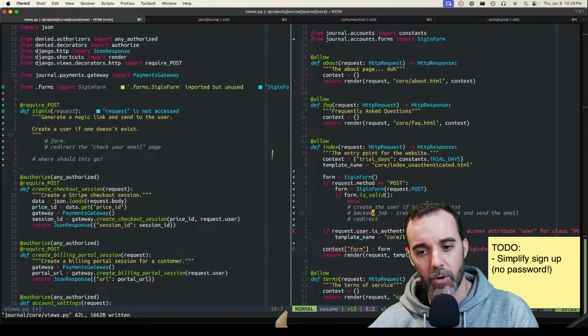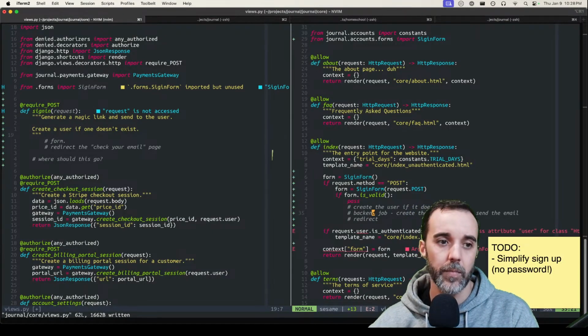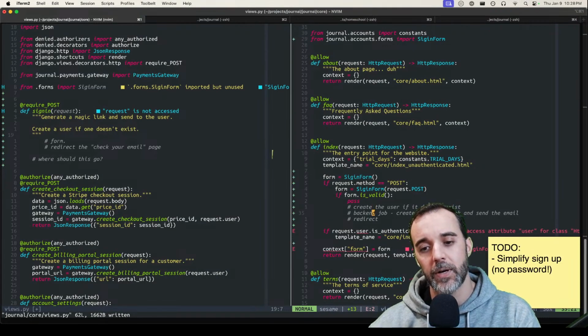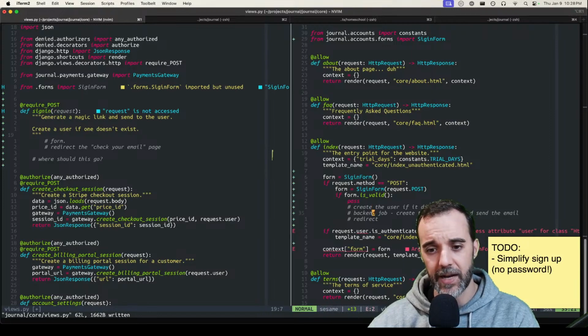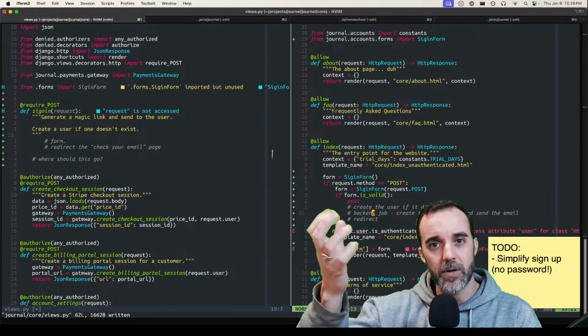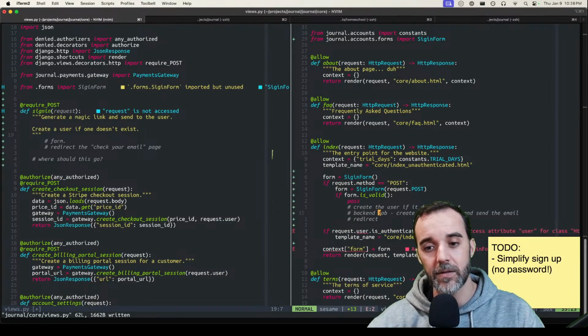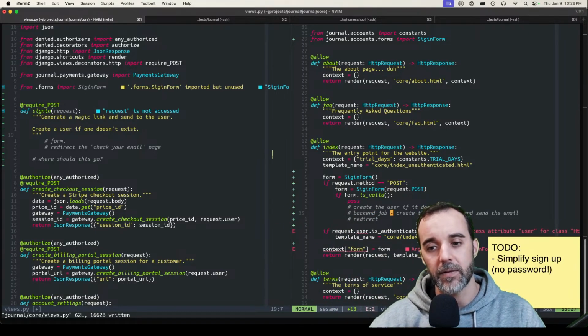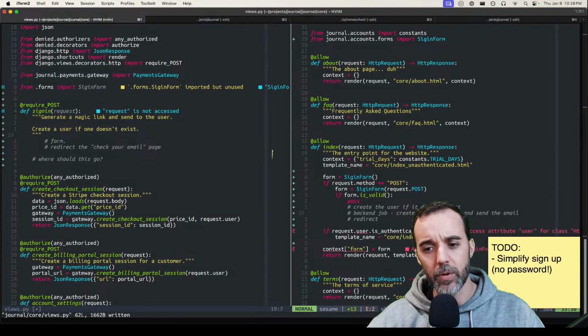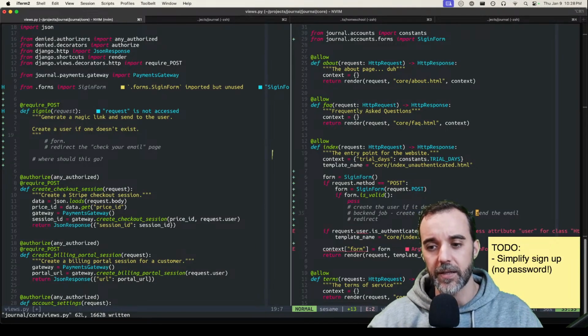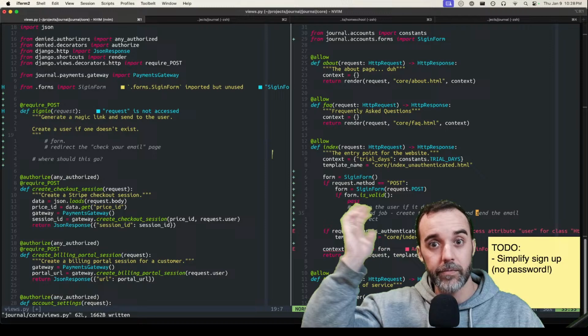Huey is checking for new work from a queue effectively every second. So within 1 second, the backend job should be picked up, because this backend is not going to be doing a ton of processing, and it will see, oh, I've got a job to process. We're going to pass in the user as the argument, so the creation of the magic link can assume that there's always going to be a user to send to, and it will be able to create the magic link and send the email. That's the job of the job.